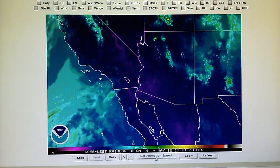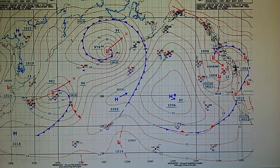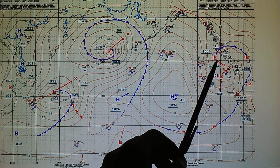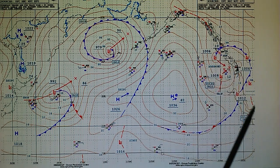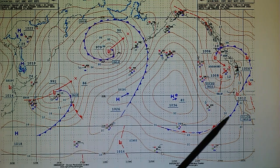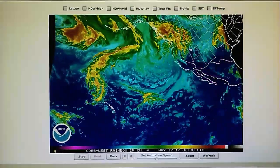Okay. All right, so that is the report for today. We do have the surface analysis map here, which I haven't shown. We've got the developing gale right here off the northwest. This is indicated to be moving to the southeast. Doesn't appear to be moving that direction, but then we have 3 other lows, actually 4 lows right in this area, and a trough over Nevada. Okay, and then we got the high pressure out here. And this other gale, this is a 979 millibar system, 979 millibar moving to the northeast. Okay, so that is the report for today, and we'll just leave it right here, and we'll do another one tomorrow.